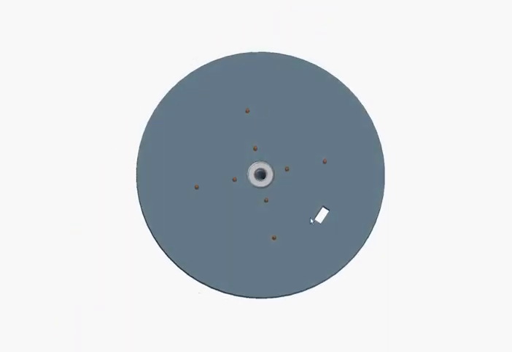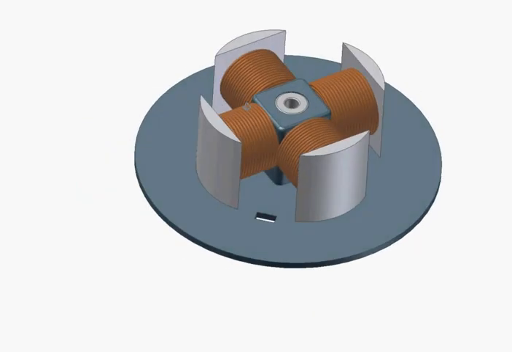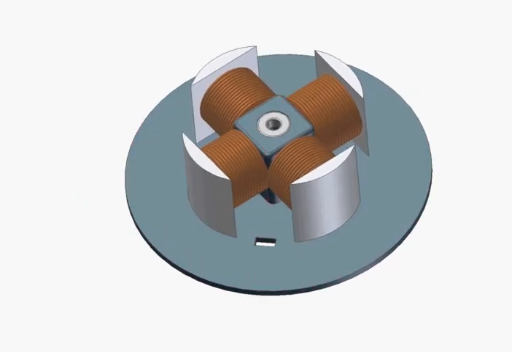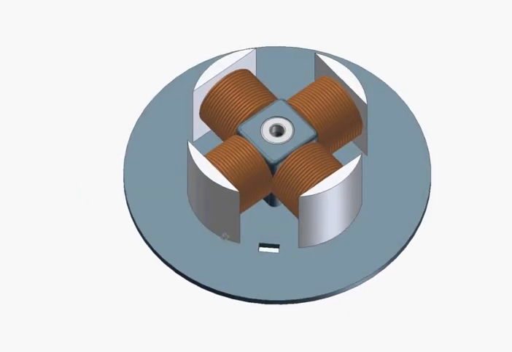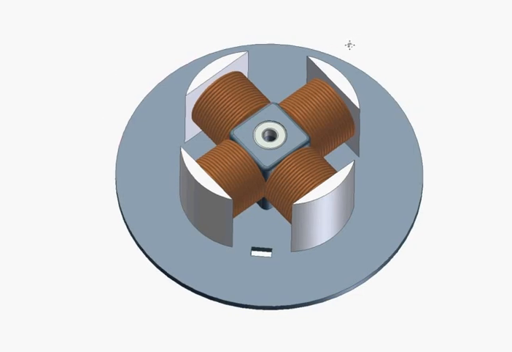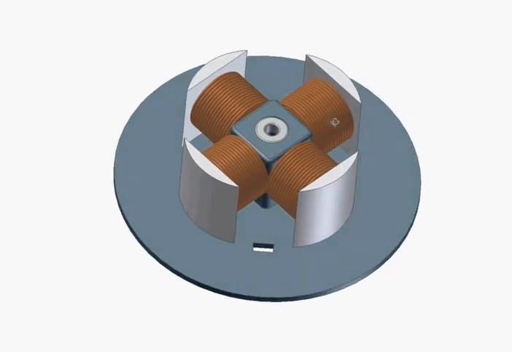Now this rectangular hole is for the Hall sensor, the component that makes the brushless DC motors possible to operate. Actually, now if you want more information about the operation of the brushless motors, you better follow the link in the info of this video. Just click the more info on the right side of this video and follow the link that you can find in there.